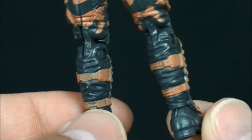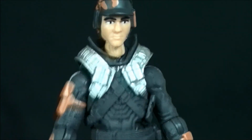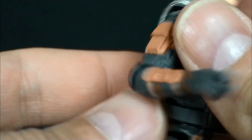Even the straps here. This aside, this is probably one of the better figures in the set. I'm not even kidding. So that's this guy in a nutshell. Oh, we should take a look at his elbow articulation.